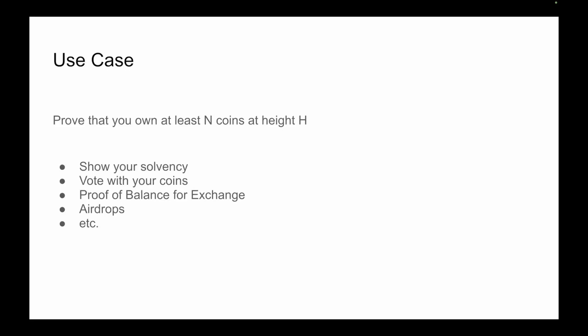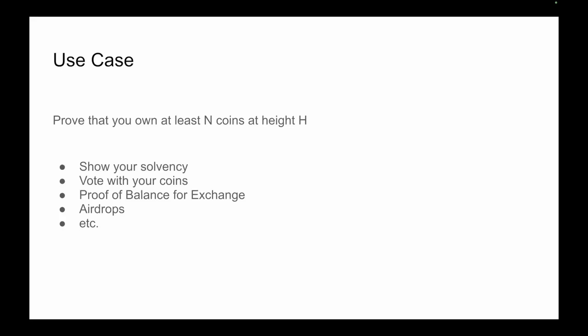Another use case is, for example, for an exchange. The exchange could prove that they have their customers' balance. There are situations where the exchange is fraudulent and has actually spent the user funds for their own purposes. So this proves that this is not the case, that the exchange is still in control of the balance that they promise.